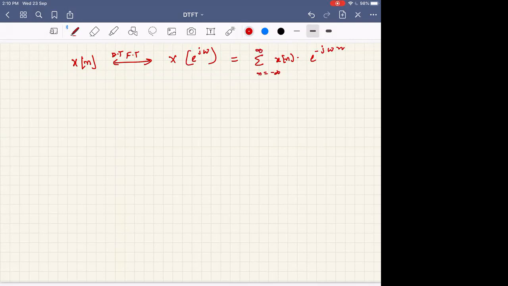What we are essentially doing is trying to find the correlation of the sequence x of n with the discrete complex exponential sequence with frequency omega, and that is captured in terms of the frequency content, or the discrete time Fourier transform. As discussed in the speech processing course, for those who are there, this correlation can also be looked at as the projection of the complex exponential sequence on the sequence.